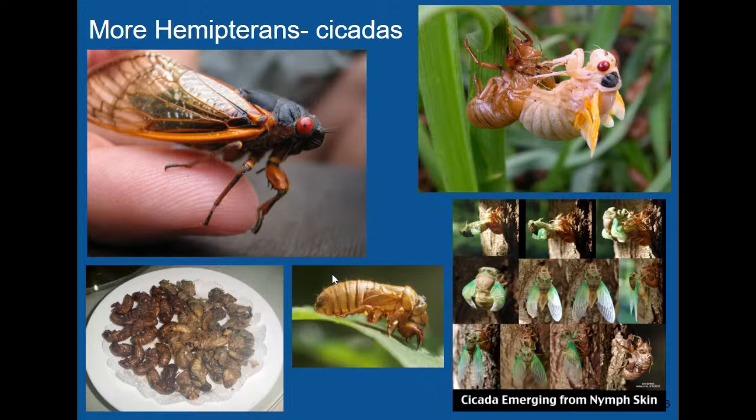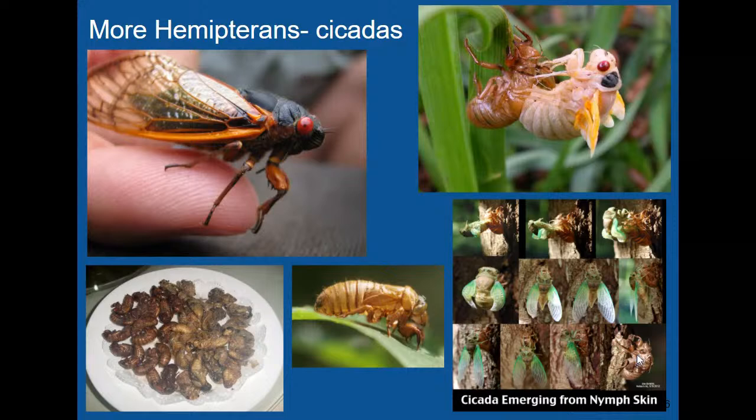I think this is the one. But when they emerge from underground, they'll climb up on the side of a tree or a plant. They'll get high, crawl up, and emerge looking kind of soft and white. And they leave behind the exoskeleton. Almost everybody who's been out anywhere has seen these things hanging from trees. And this goes through the actual process where the insect is emerging, and you can see the wings. They pump fluid into the wings and expand, and they're really light colored at first, kind of a pretty soft green. But they get darker as they harden.